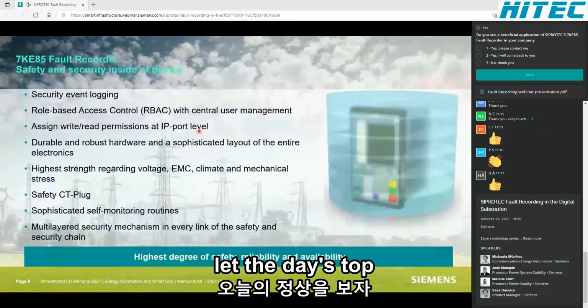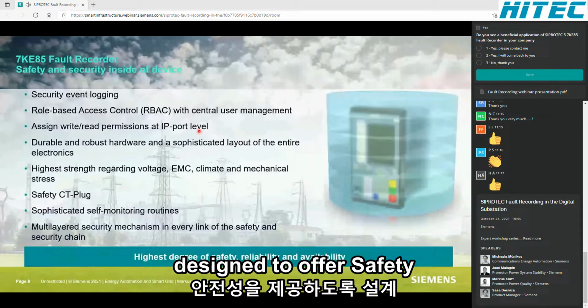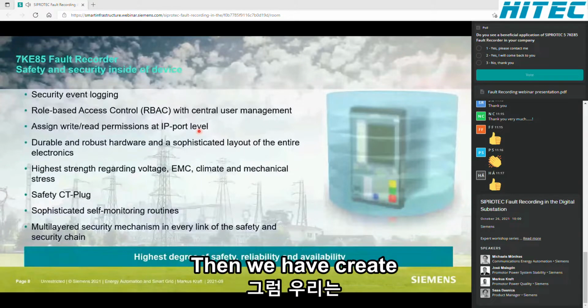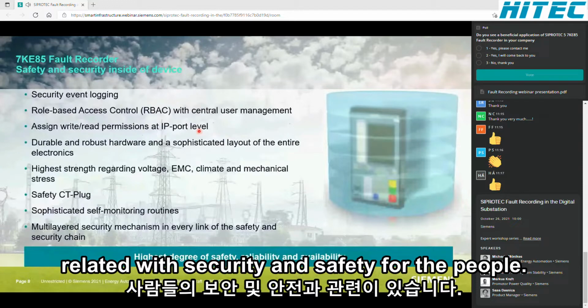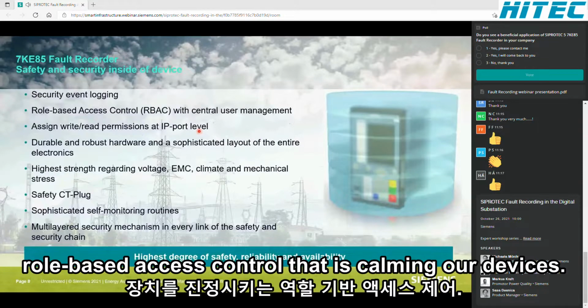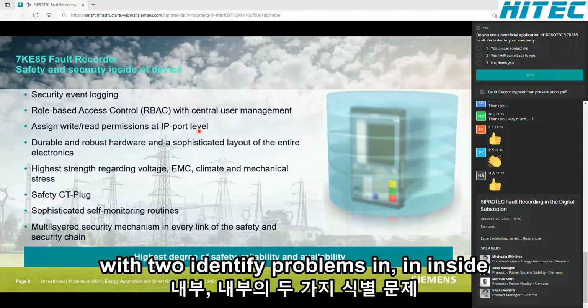The SIPROTEC 5 device is designed to offer safety and security inside of the installation. We have created a concept related with security and also with safety for people. Related with security, we have role-based access control, which comes in all our devices, also in the 7KE85. The hardware is very robust and sophisticated, with a method to identify problems inside the hardware.